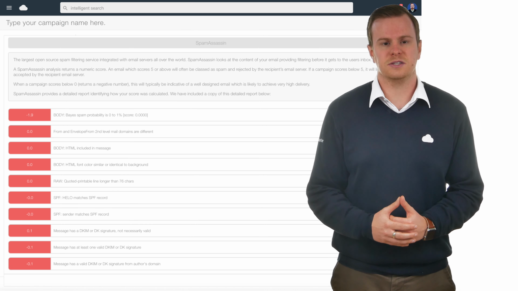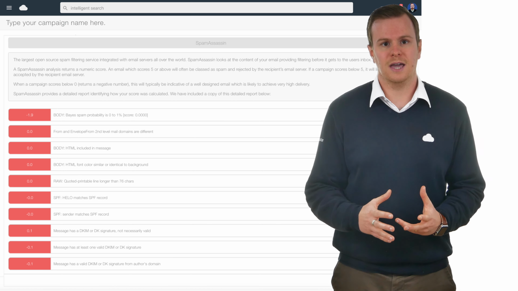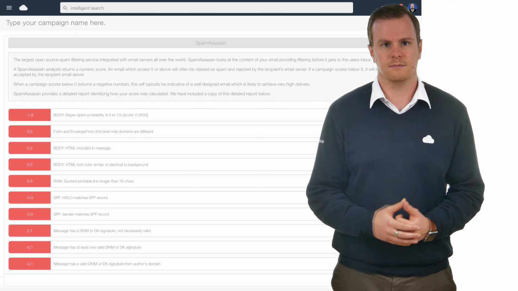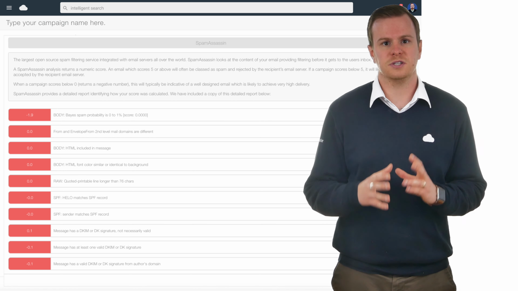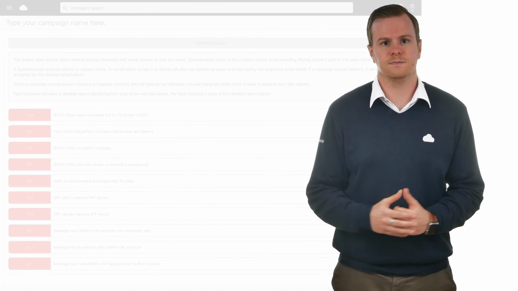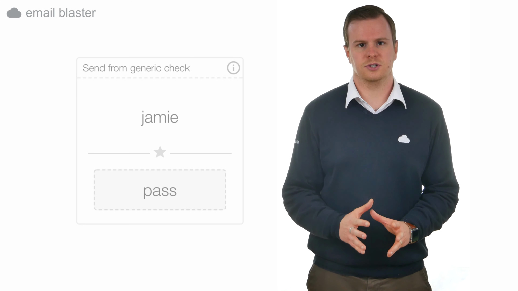As we can see here, the Spam Assassin page gives us a lot of material to work through. This tile alone is a really handy tool for diagnosing just how inbox friendly your mailer is before sending. It gives us a full breakdown of the Spam Assassin point scoring structure and how our email fared against each of this. Next up, we have the sender profile verification. This section looks at our sending domain name and if we've verified it. Again, the info button gives us everything we need to know, including a link on how to verify your sending domain.